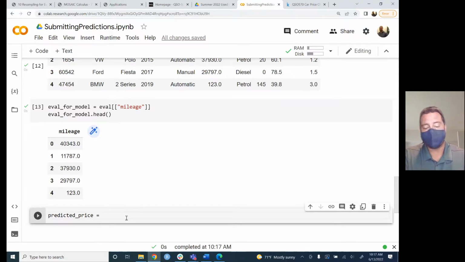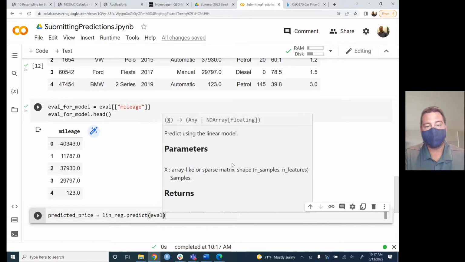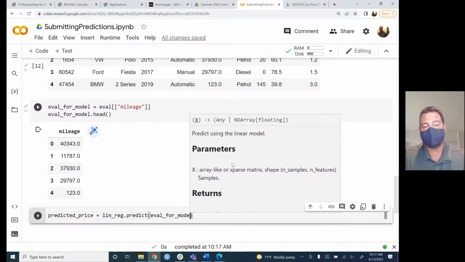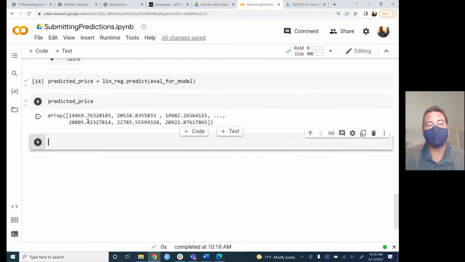We're going to use our model, linreg, to make predictions on the eval for model data. And if we look at the predicted prices we built, we can see that we get a list of prices that we've predicted cars to sell for.